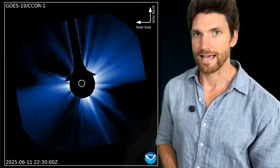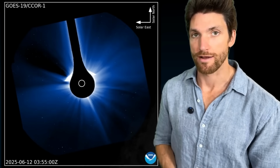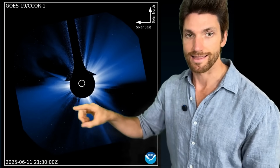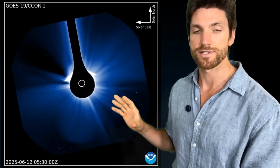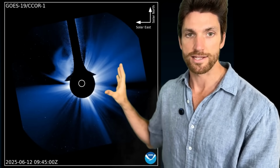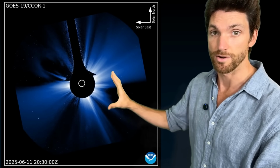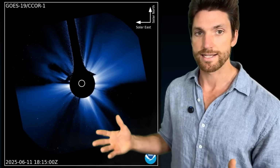Now, before we get to that, let's examine our most recent coronagraph imagery so we can see these two big plasma filaments that have launched out into space and where they're propagating. Because if you were to have something launched directly towards us with a full halo coronal mass ejection, then we know it's headed our way. But as we see, this is the second one right there. That is clearly going to the north and to the east. And this first one, pretty high velocity, you'll notice, is going to the west in the solar coordinate system. So it does not look like these are going to be interacting with the Earth at this moment in time or in the days ahead.